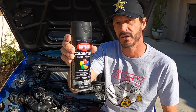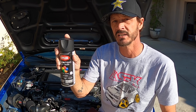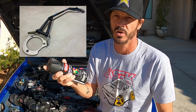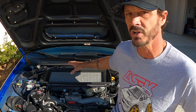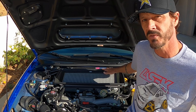Then I took this flat or matte black rattle can, and I just started lightly dusting it on until, two or three coats into it, it finally started covering it, and then I put another good solid coat on. So roughly about four coats. The first two coats are barely covering it. After I installed the strut bar, I thought it was time to put my 2016 STI intercooler on it as well, that I made this shroud for a few episodes ago for the bucket. Yeah, quite happy with the turnout.